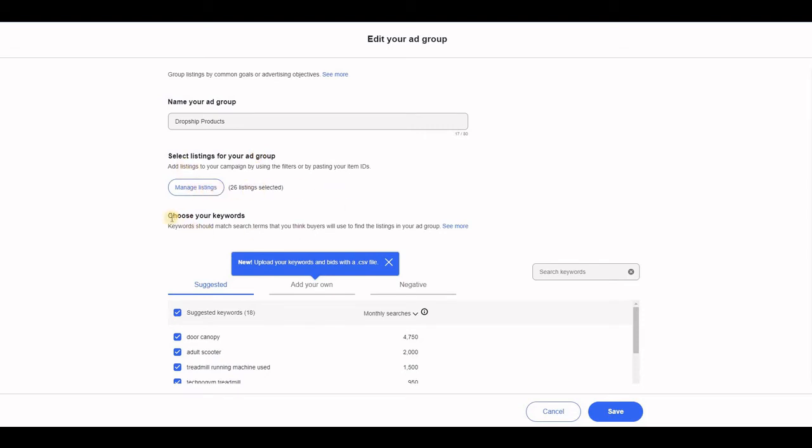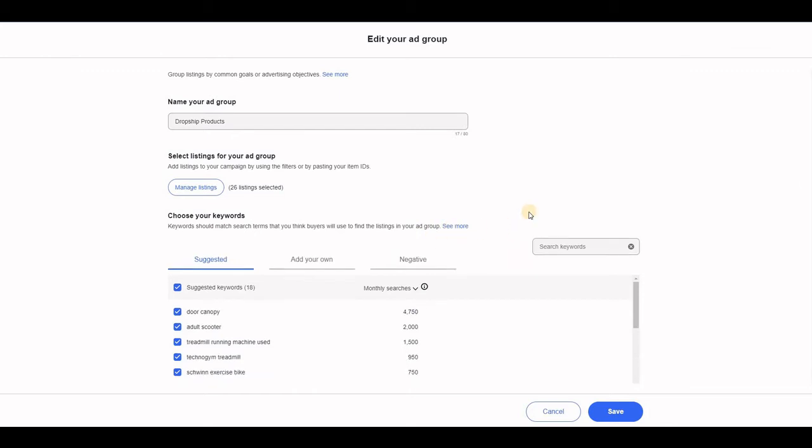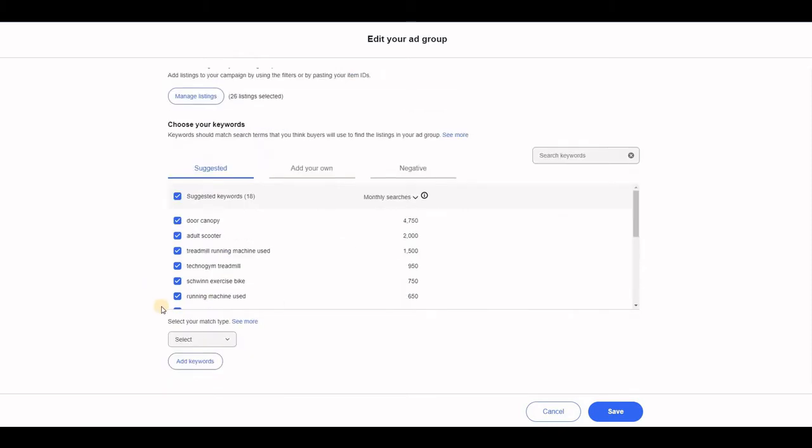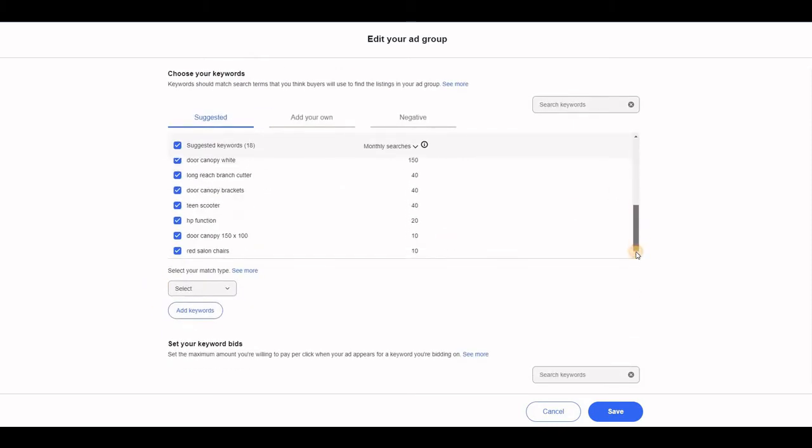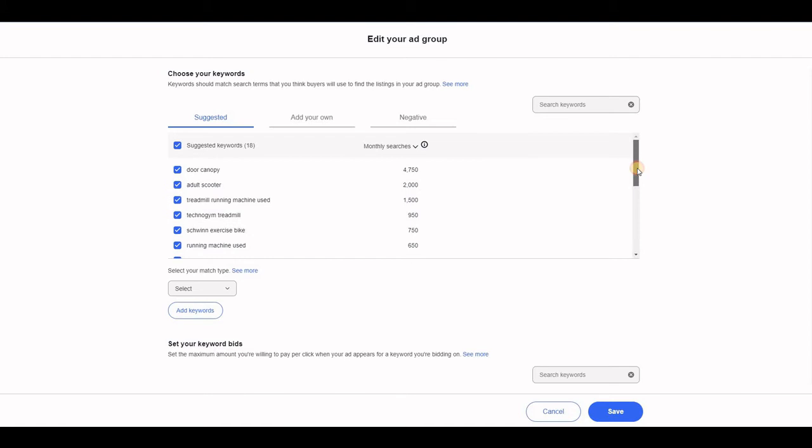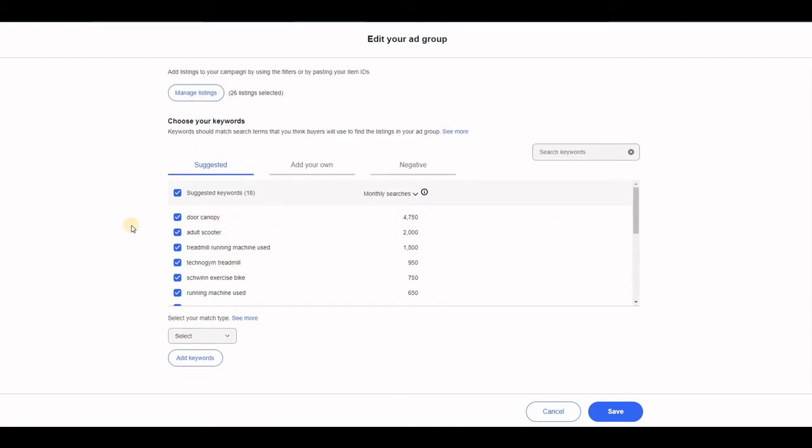And then this is where I was telling you that it says choose your keywords. Keywords should match search terms that you think buyers will use to find a listing in your ad group. So you can actually allow eBay to suggest keywords for you, which they did here. See, they're suggesting some more keywords for me. And then they give the monthly search for each keyword. Or you can add your own, as you can see here.